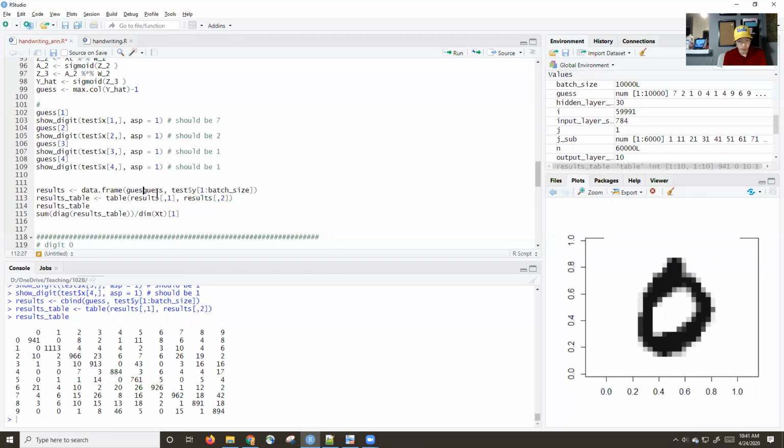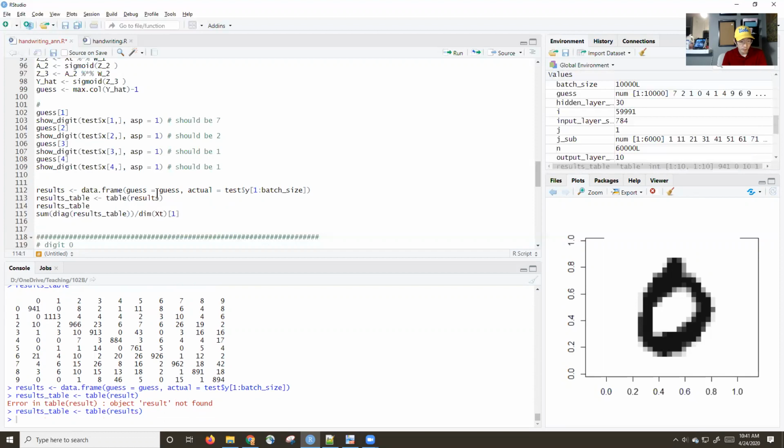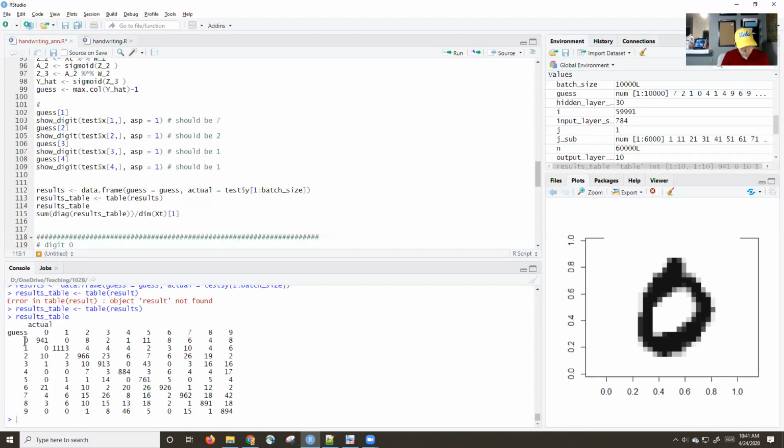We're going to say guess equals guess, and actual equals this, and let's table that. Okay, so my guess, when I guessed 0, the actual value, maybe I should flip this around.